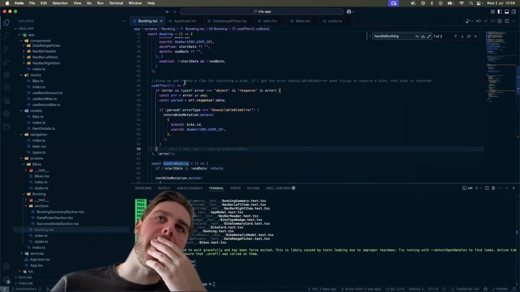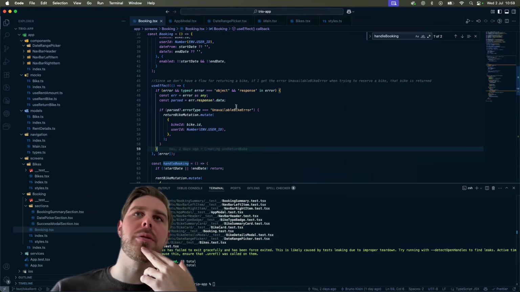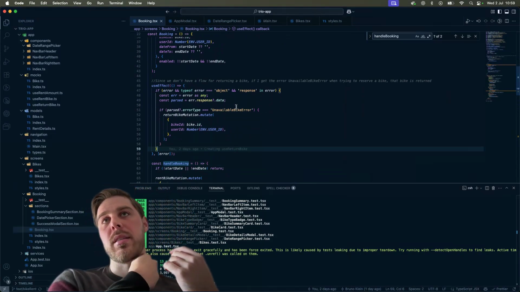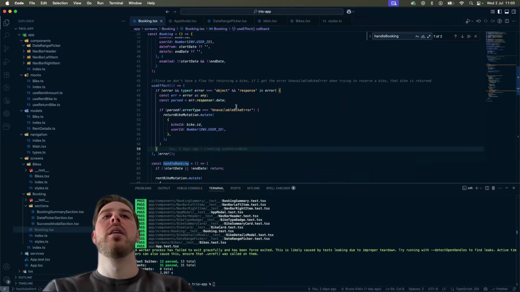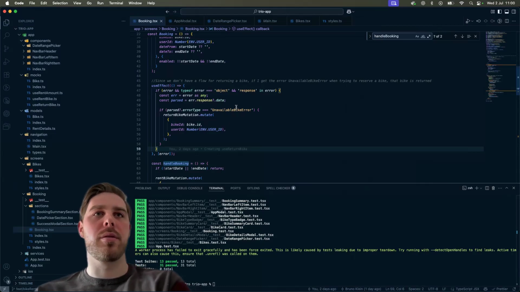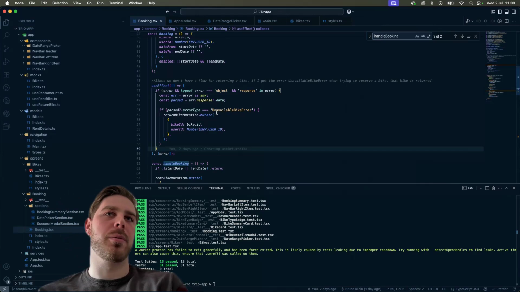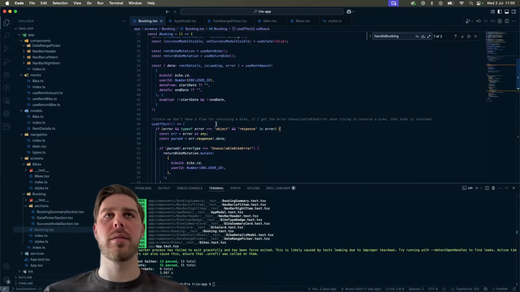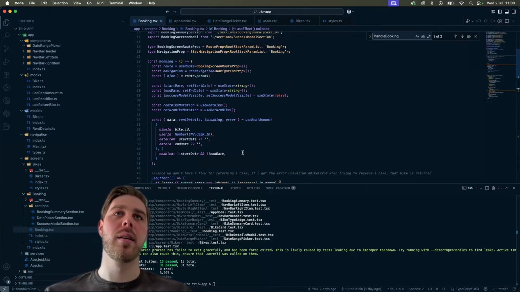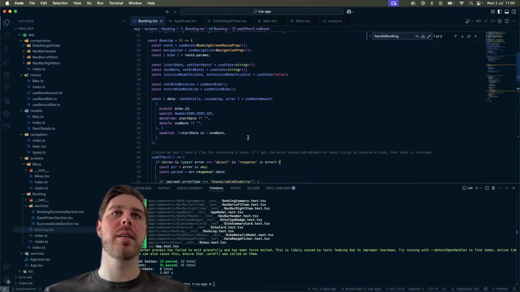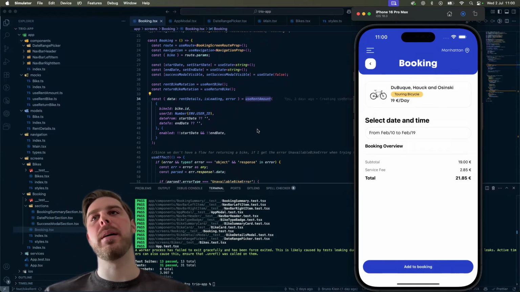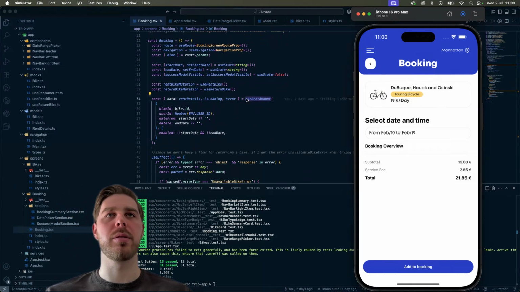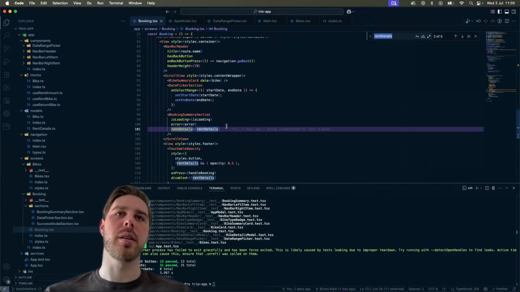I added this useEffect because, as we don't have a flow to return a bike, sometimes I was seeing errors because I wanted to rent a bike that was already rented. So I added this useEffect: if I receive this error, we return this bike so I can keep using that bike in my tests. And here we have the other API related to getting the amount and this information showing in the component here.